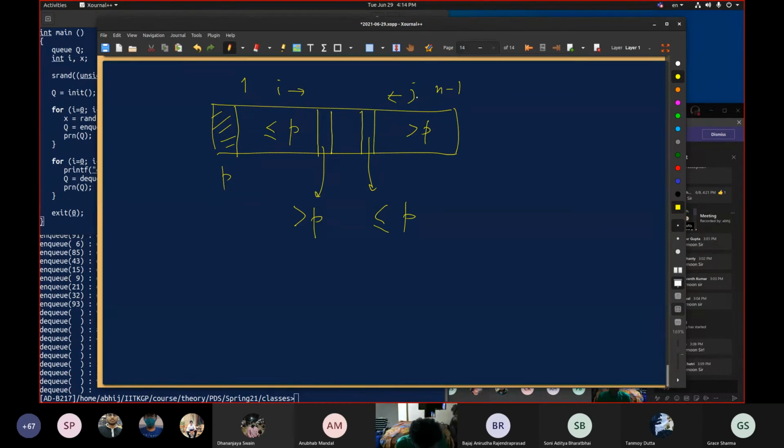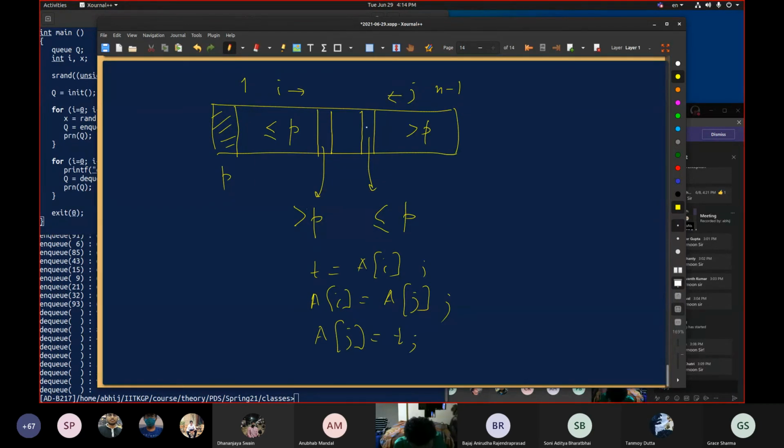Otherwise, if the loop stops here, I just set T equal to A[I], A[I] equal to A[J], A[J] equal to T. So that means this less than equal to thing will come here, greater than thing will go here.